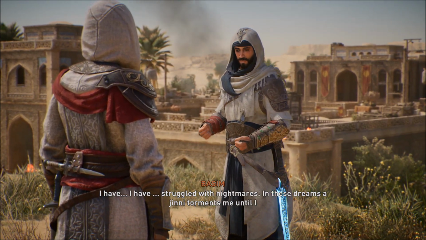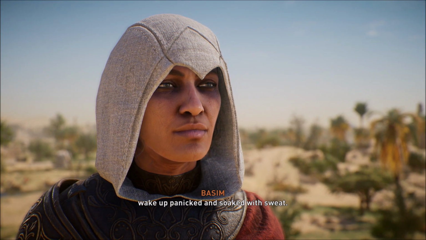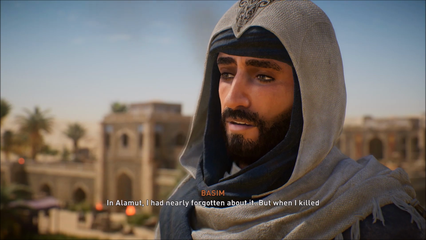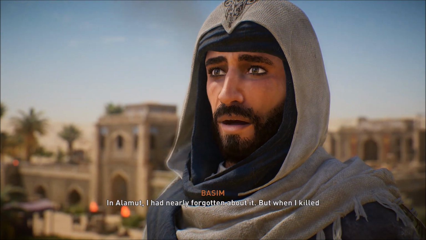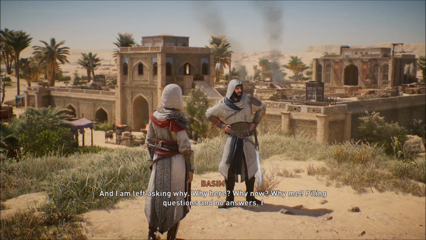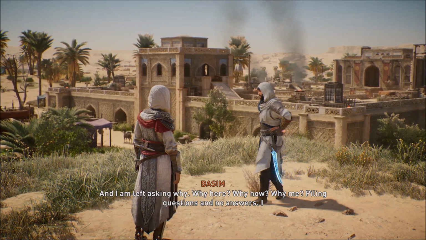I have struggled with nightmares. In these dreams, a genie torments me until I wake up panicked and soaked with sweat. In Alamut, I had nearly forgotten about it. But when I killed Al-Ghul, I felt its presence again. And I am left asking why? Why here? Why now? Why me? Piling questions and no answers.